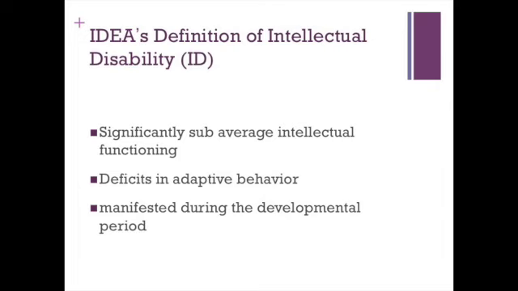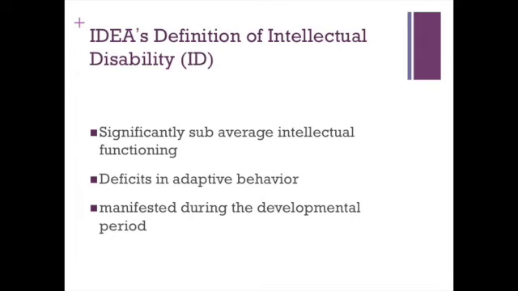There are also deficits in adaptive behavior. Adaptive behavior is how well an individual functions in daily life, whether that's vocationally, socially, or educationally. Adaptive behavior really reflects an individual's social and practical competence in meeting the demands of everyday living. So how well is this person actually able to live their life in new and different situations, and are they able to cope?